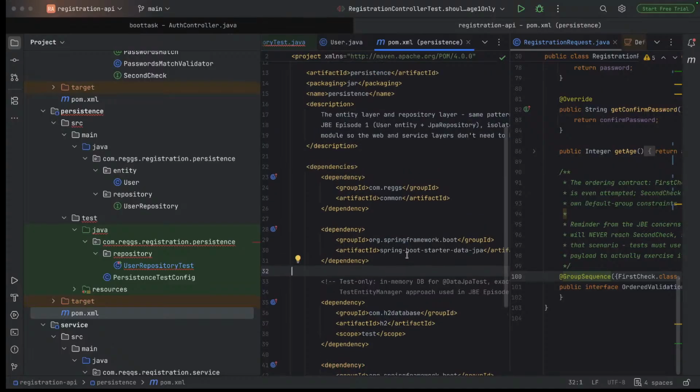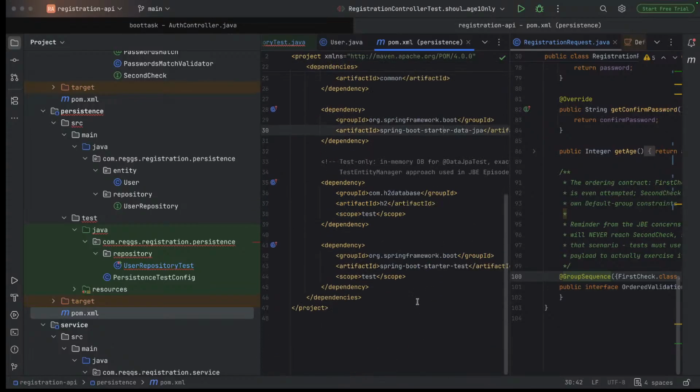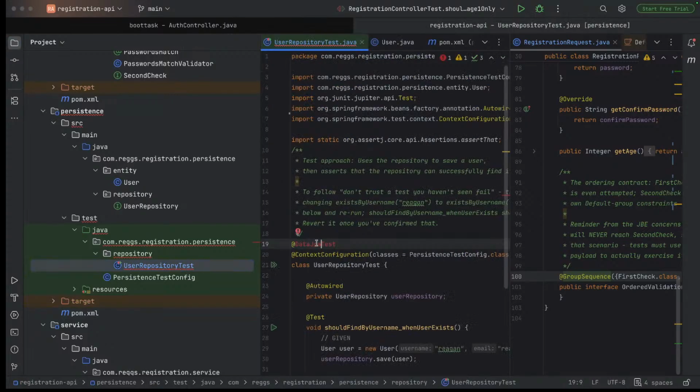Because if you have Spring Boot starter test, this should bring in the data JPA test annotation. And you even have the Spring Boot starter data JPA, that should bring in the annotation. So I don't understand why this annotation is not available within this module. The only explanation is I don't know how modules work.